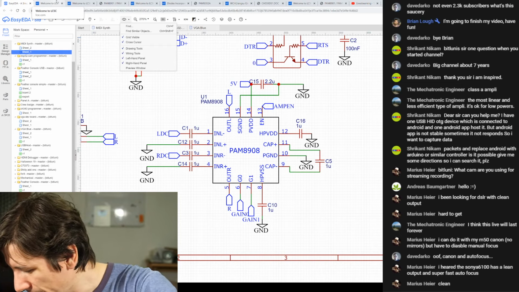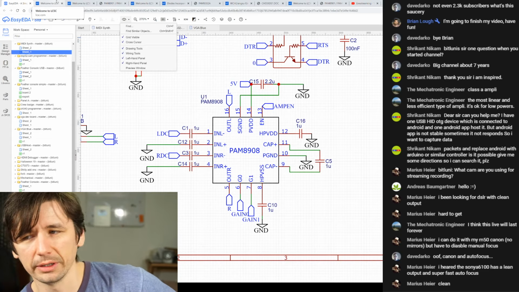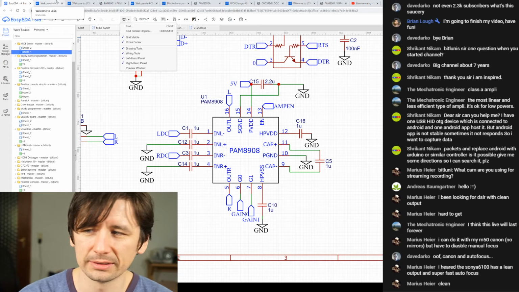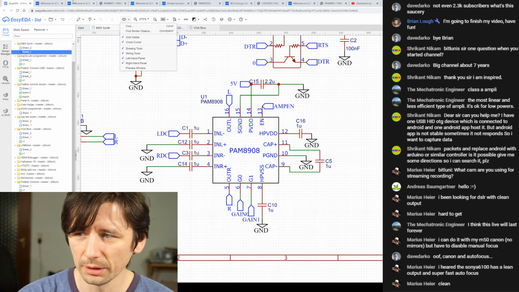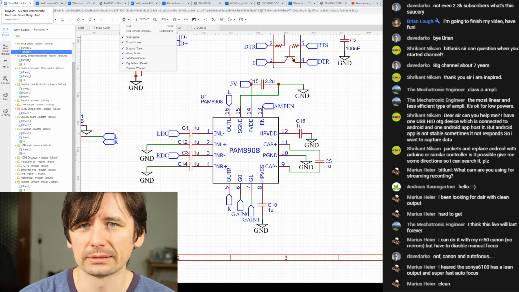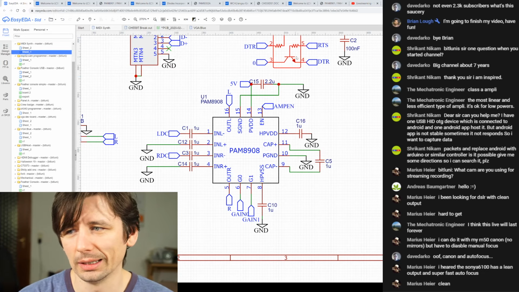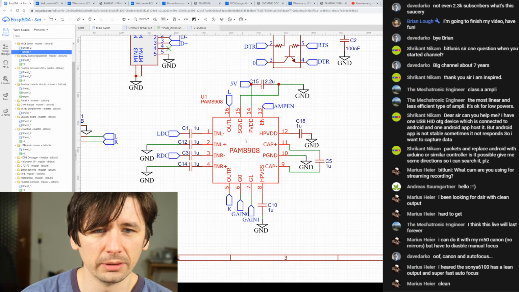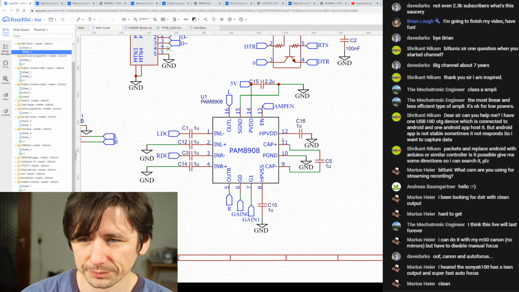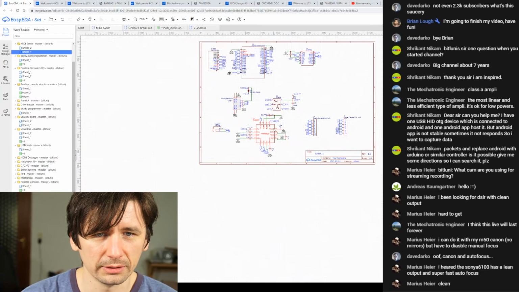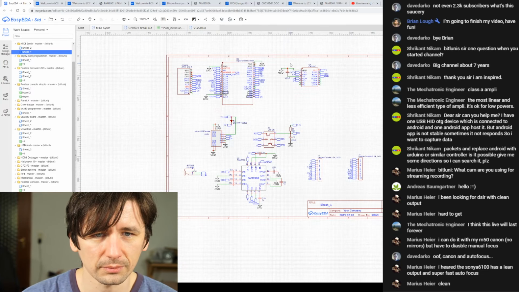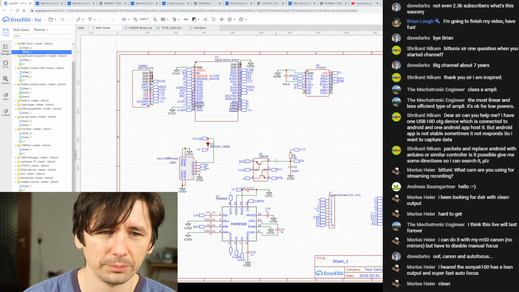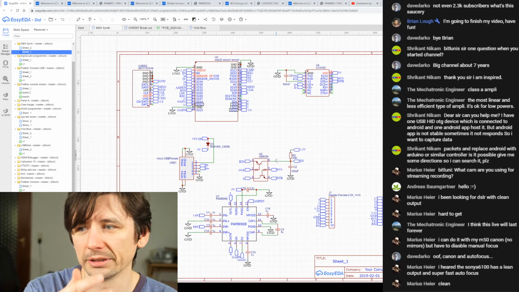I usually would simply order a board, solder it on the board, and see if it works or not. I wouldn't care much. But now that China is shut down, it takes some time. So I would rather solder that on a breakout board and test the whole circuit like it is right now. Test it and fix issues and have it working from the beginning instead of iterating the boards.